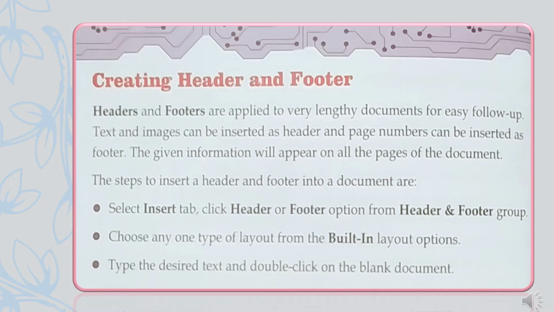The steps to insert a header and footer into a document are: first, select the Insert tab. Click the Header or Footer option from the Header and Footer group. Second, choose any one type of layout from the built-in layout options. Third, type the desired text and double-click on the blank document.